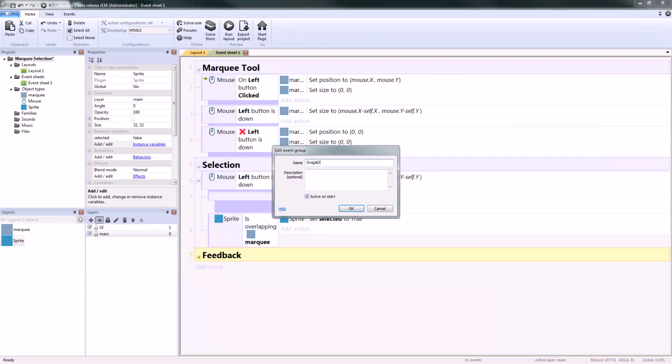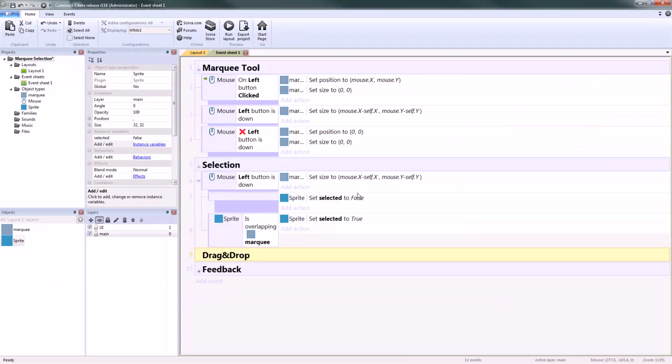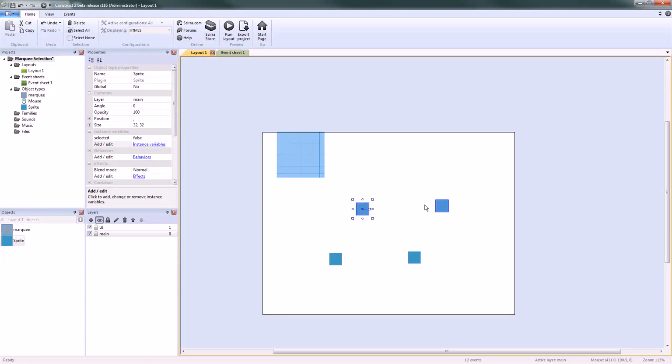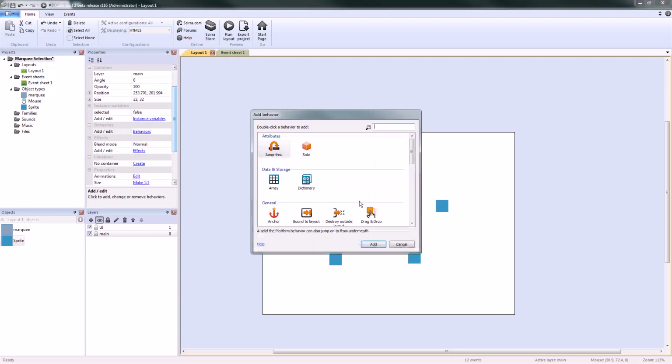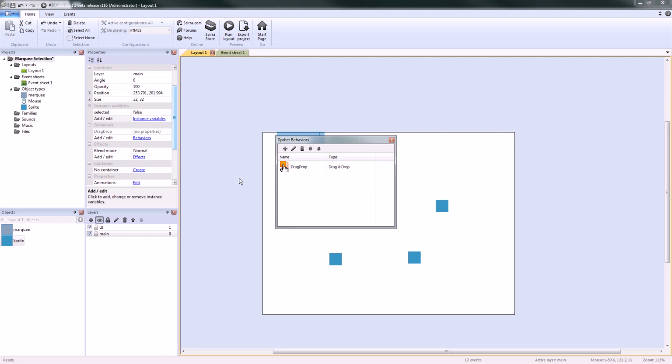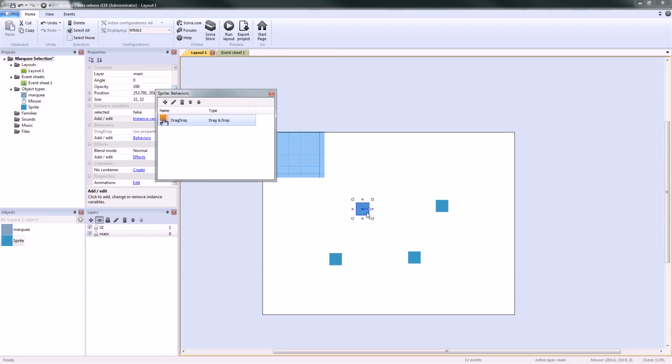Drag and drop. I could use, but not. There's a drag and drop behavior here. The problem is the drag and drop behavior will handle, as we'll see shortly, the offset to the mouse position.